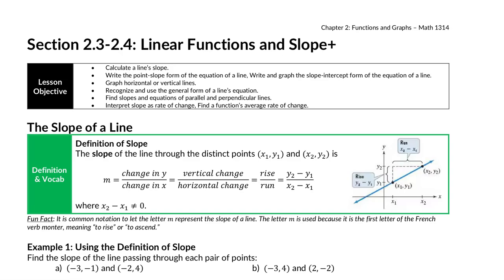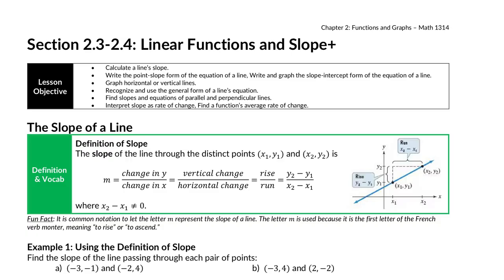Chapter 2 continues on, starting to talk about slopes. The first section, 2.3, is technically all about linear functions and slopes, and then 2.4 expands the idea of slopes to other types of functions. We're doing it all together because it's all about slope. My friends who've taken AP Pre-Cal before, you're going to see some things that you have seen all last year, and you probably got tired of me talking about, but that's okay.